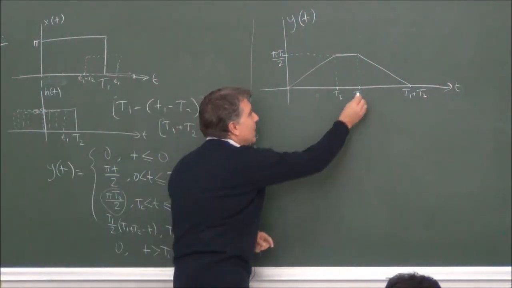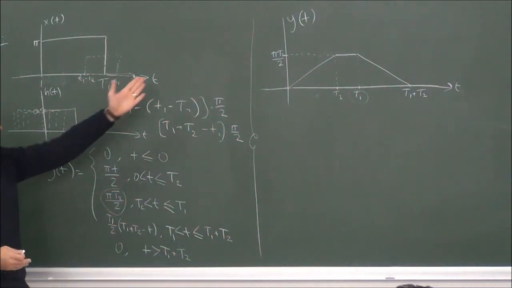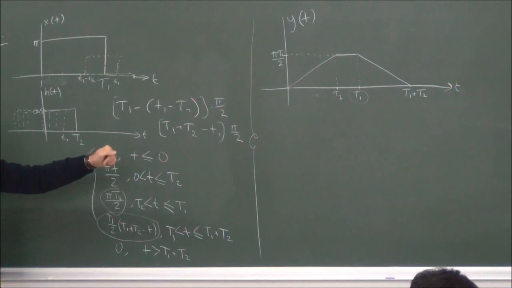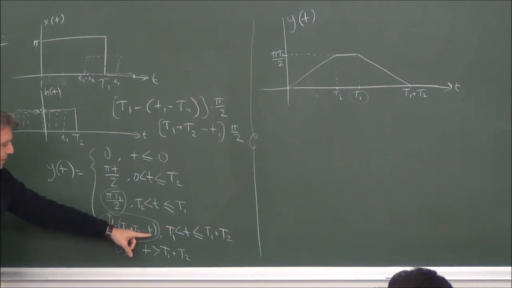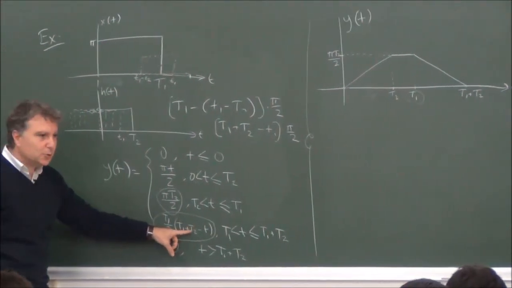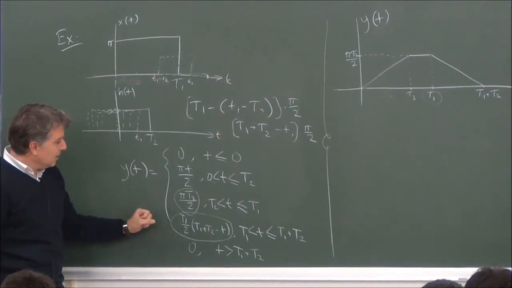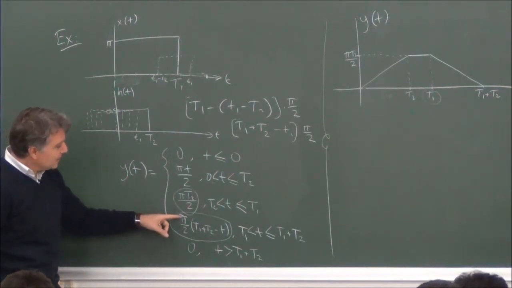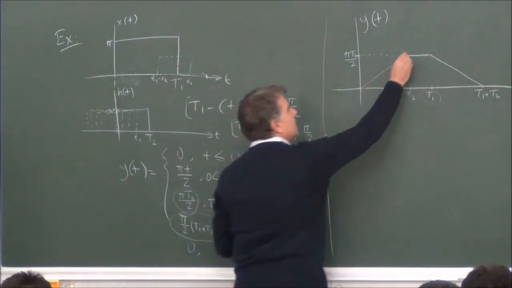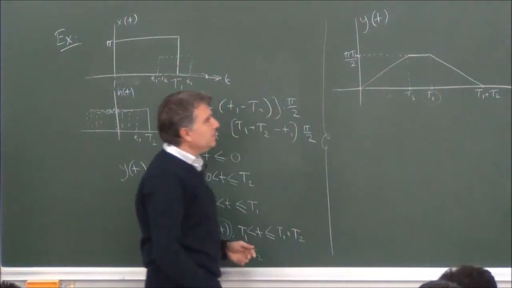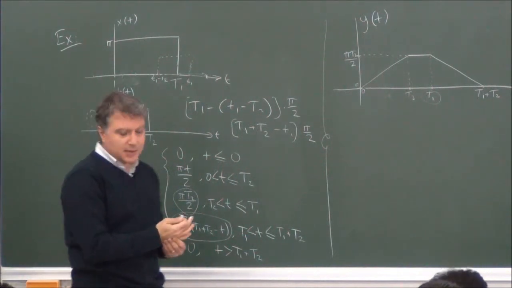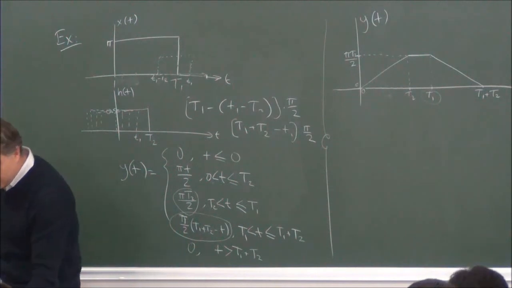When t is equal to T1, the value of the function is still pi times capital T2 over 2. Just substitute it here. Put t equal to capital T1, therefore capital T1 plus capital T2 minus capital T1 will be capital T2, and pi times T2 is remaining from here, over 2. So that's the same value at this point, and at any point in between. It's just like putting a value of zero here. Of course, it all depends on the value of T1 and T2. We didn't mention any numerical value here.